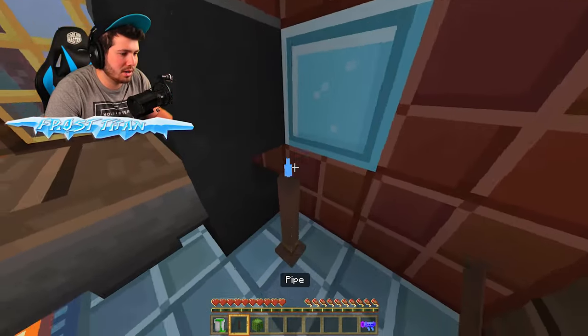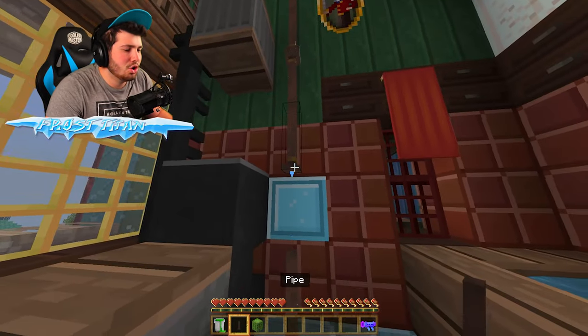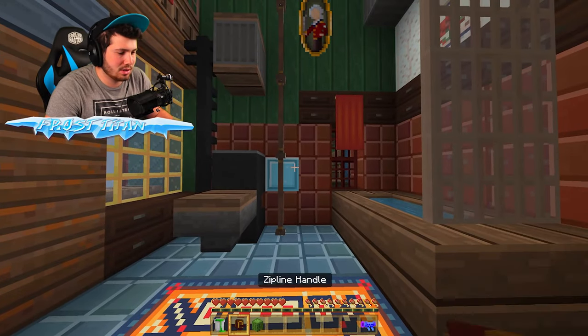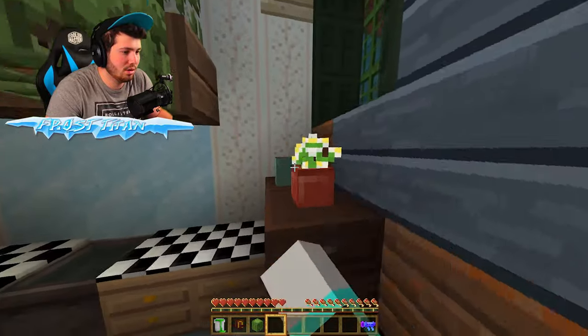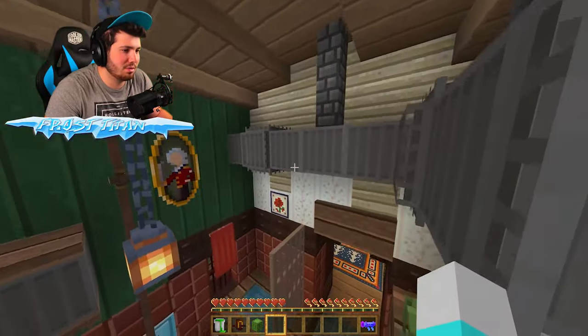Oh, pipe. Yes, pipe. Here you go. Pipe. Place. You have a pipe for a reason. It's a leaky pipe. Put it. There we go. Thank you. What's this? A zip line handle? What? Let me get this straight. Okay. Why is there a zip line handle to begin with?